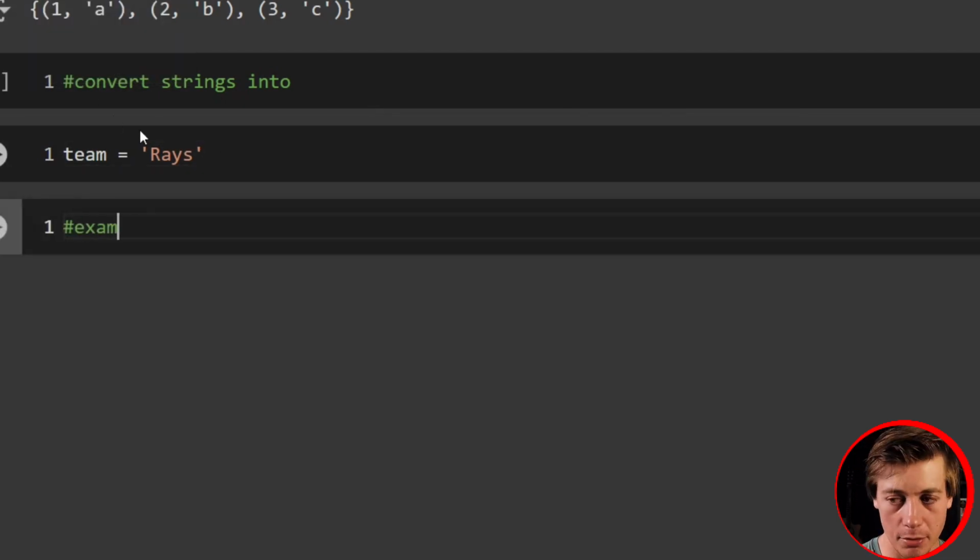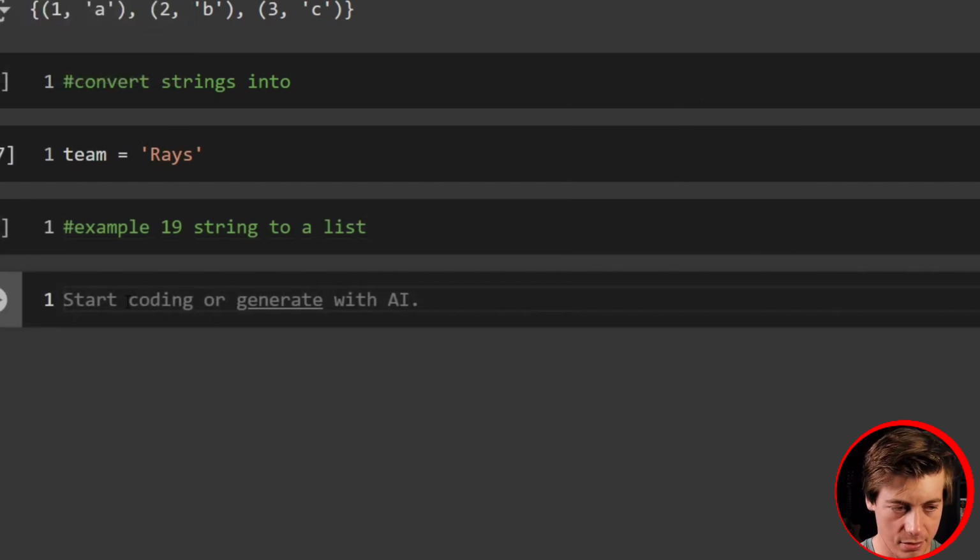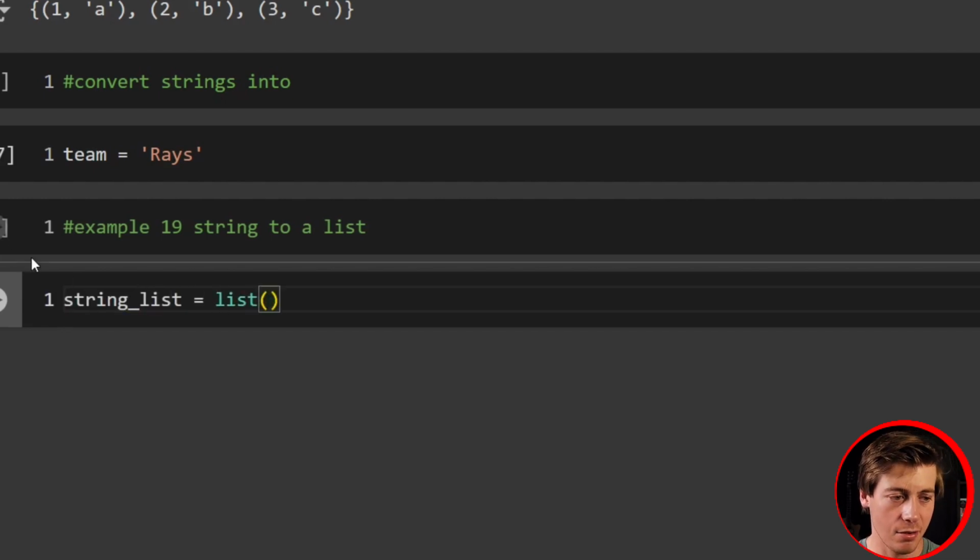And we'll start off with example 19. I believe we're on 19. Yeah, so we're going to do string to a list. And all you have to do is string list equals, and we'll list and throw in our team. So like that, 1 line of code.